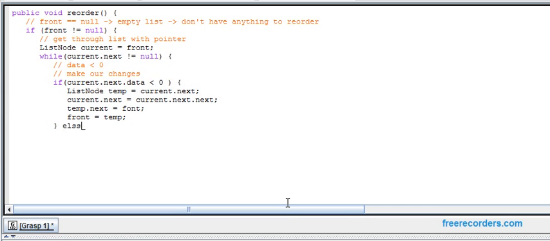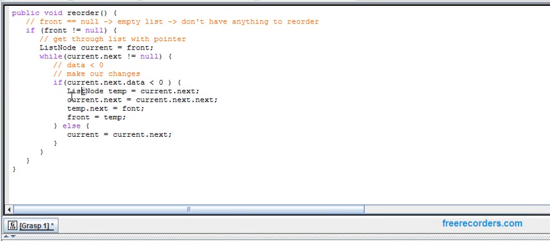And what are we going to do in the else case? Well, in the else case, we just want to make our way through the list. So we'll keep running through this list until all of the negatives are on the other side of the 0, meaning that they're at the front of the list. I forgot to mention something here. Just gotta close all these brackets. I forgot to mention something.